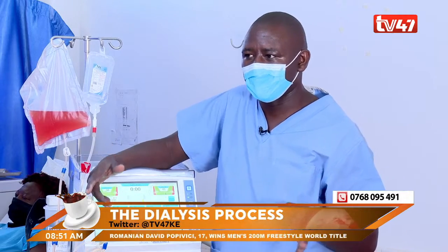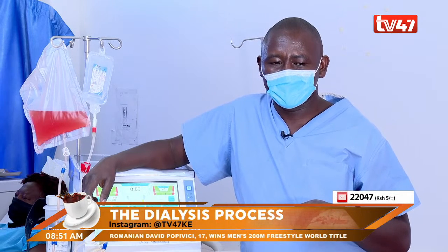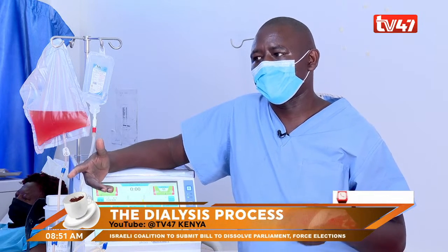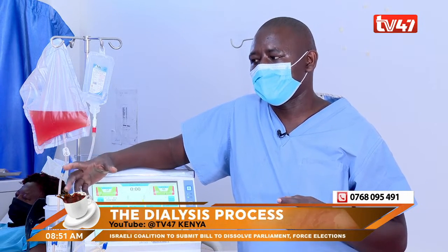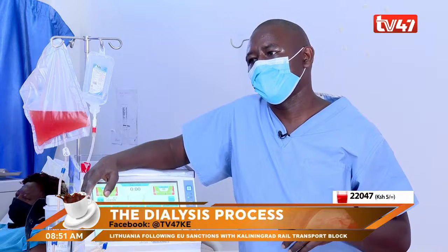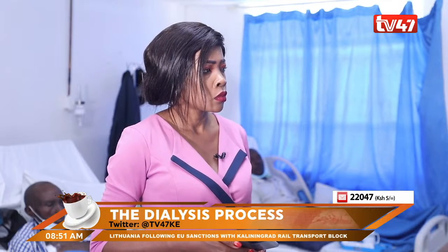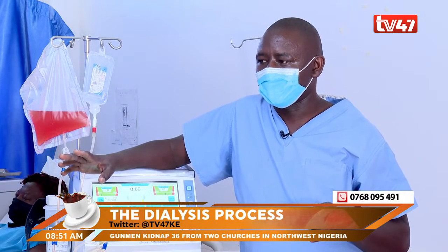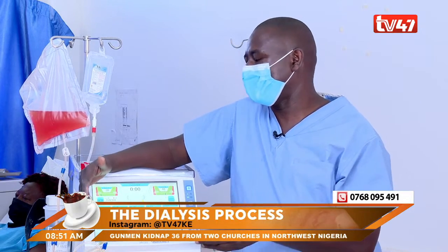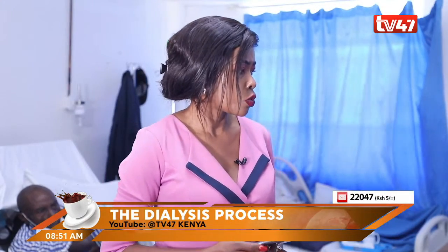And also another risk: some patients feel very tired. We also have the risk of low blood pressure. In some patients, if you put them on a machine, the blood pressure usually goes down. So it's very important that when you're doing dialysis, we check the pressures every 1 hour. Also, during dialysis some patients get anemia because of losing a little blood. A couple of times blood has to be lost, and that would make sense.